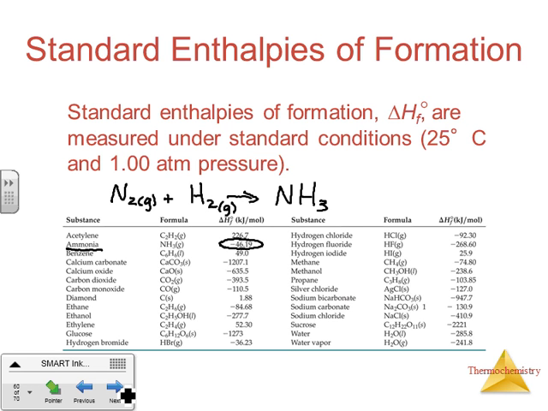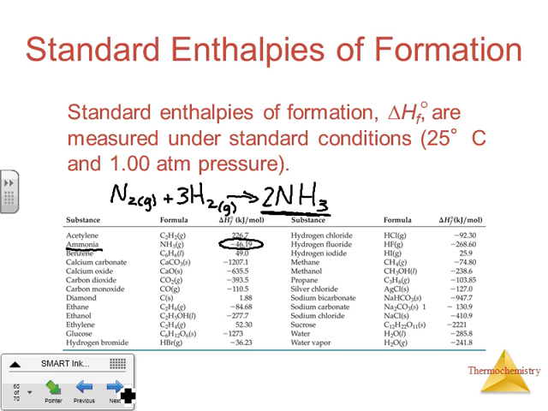Now, the tricky part about this is we want to form 1 mole of the product. Now, this isn't balanced the way that it's written right now, okay? And so to balance this, we're going to have to put a 2 here, a 3 here, and I think that does it, okay? And so actually to form 1 mole of the NH3, we're going to have to reduce these coefficients, and that's why sometimes in thermodynamics you actually get half coefficients and stuff like that, and I know it's weird.